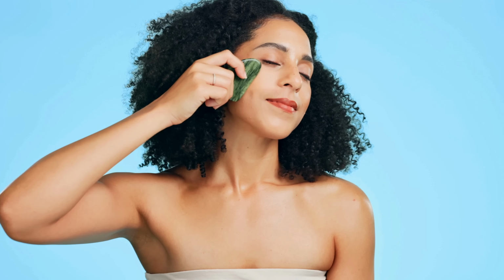My final at-home step number 3, activate your facial muscles with massage and stimulation. It's so easy to do, but it's the step that most women miss, and it's so easy to add to your skincare routine at night. It's a game changer. Facial massage with castor oil stimulates muscle tone, improves circulation, and helps lift the skin back into place. I absolutely love to use this.